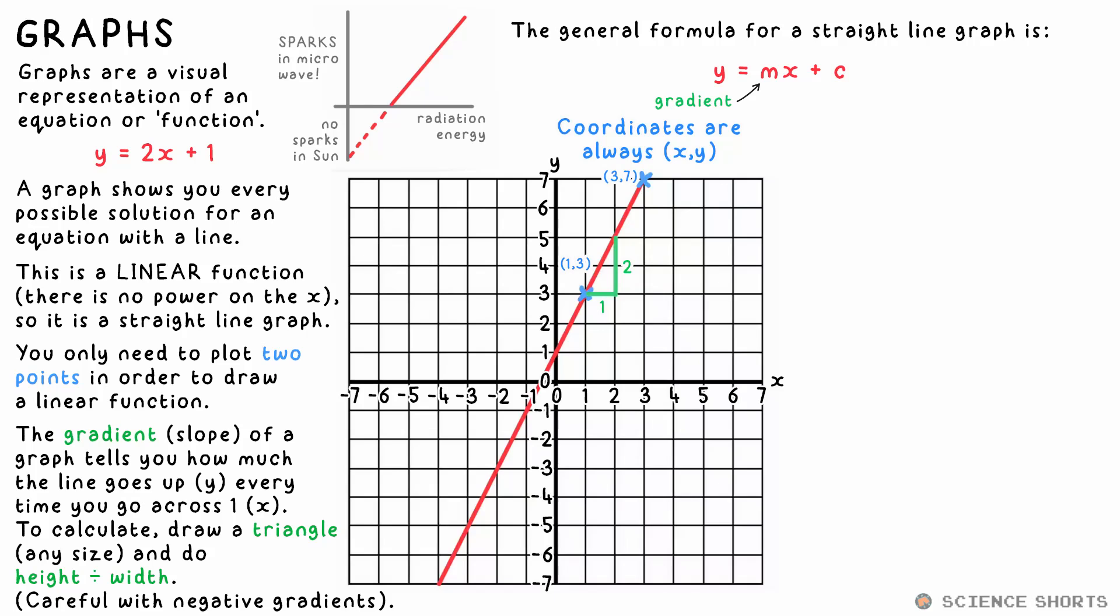That's the M in our equation here. We could have also just used our two points we plotted to find the gradient instead. Again, this gives us a gradient of two. It's constant.